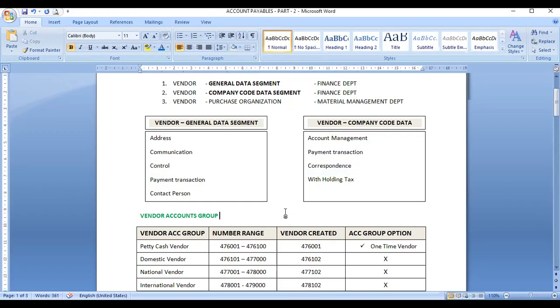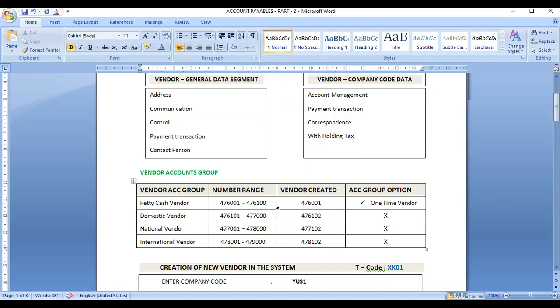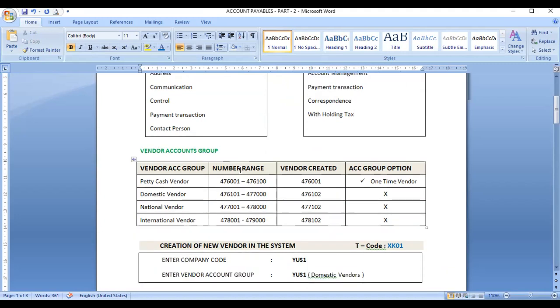Clear? How many segments do we have? We have general data segment, company code data segment, and purchasing organization segment. The FI consultant will be handling general data segment and company code data segment. Clear? Right.